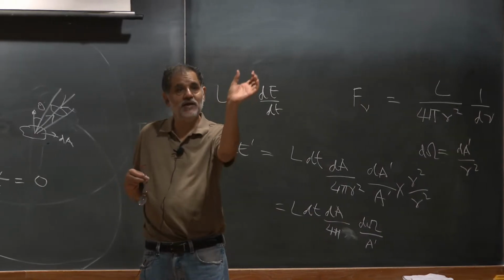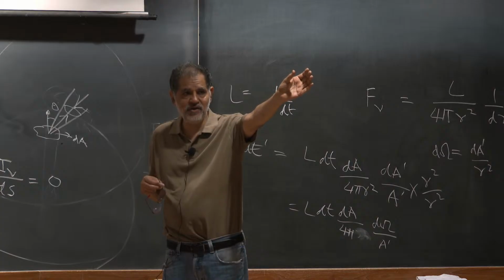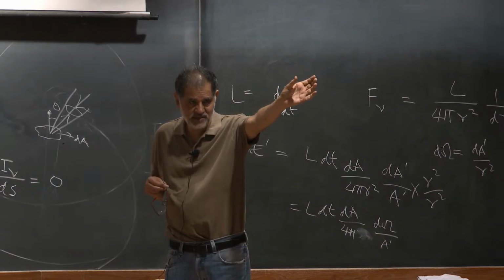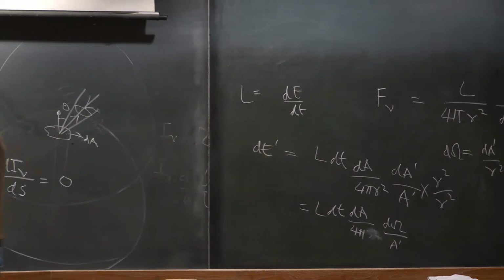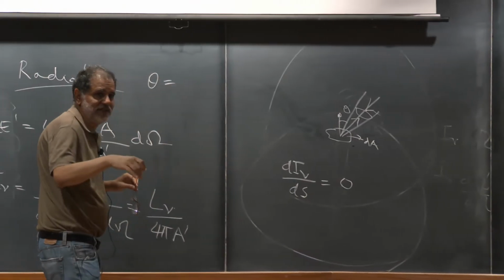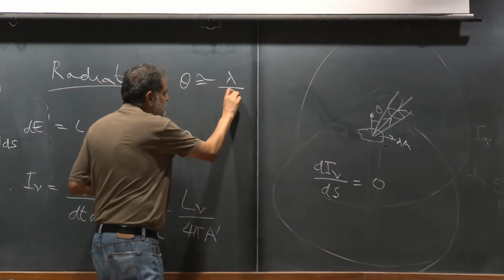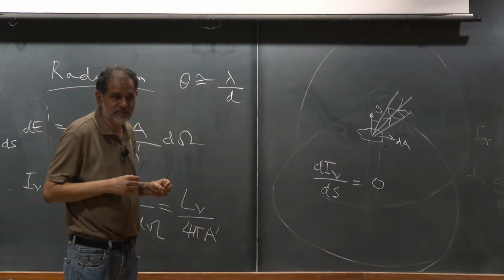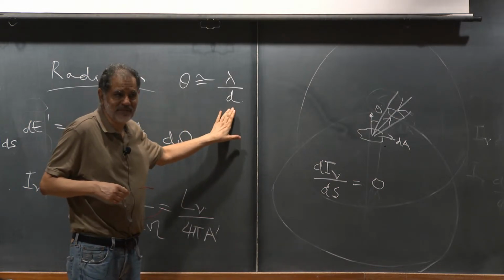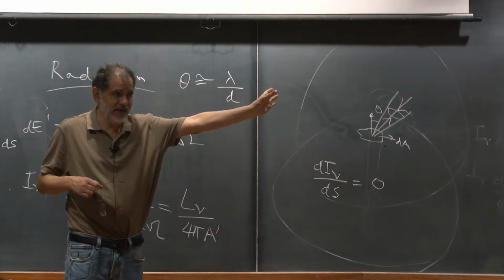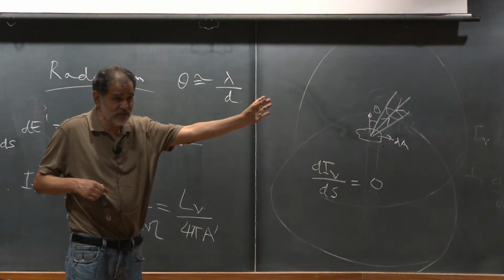So you're right. If there are two sources separated by a certain angle on the sky, this is the criterion for when you are just able to resolve them. But I want the formula. 0.6 lambda by d. Let's forget about 0.6 because that's for a circular aperture. So theta is on the order of lambda by d, correct? So that answers your question. If you have a telescope of aperture d, this is the angle it subtends on the sky. It accepts light from this angle, because this is the minimum angle it can resolve.